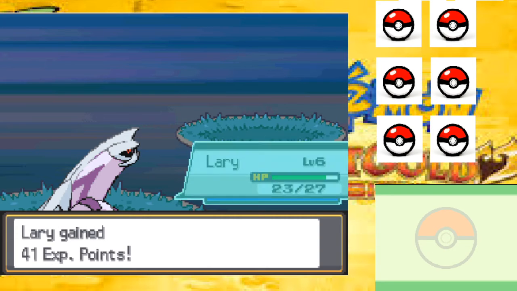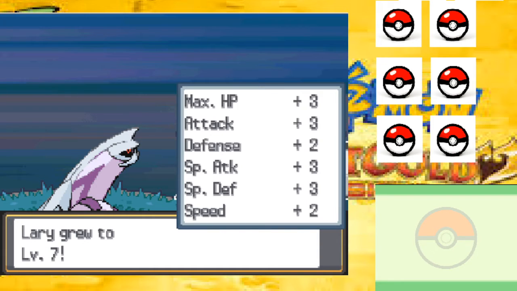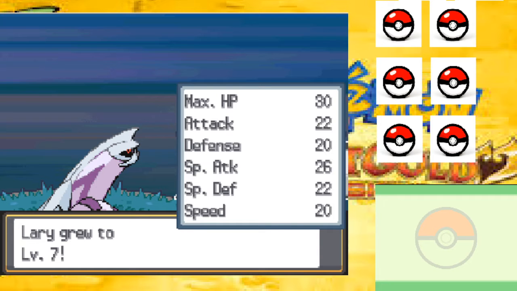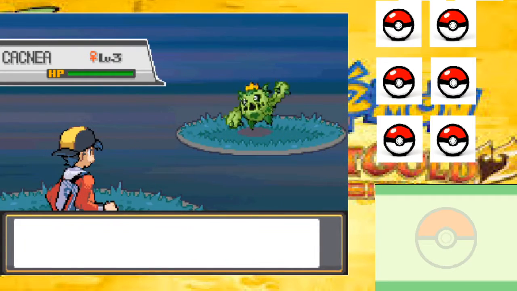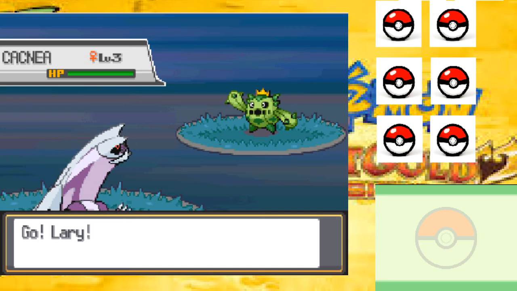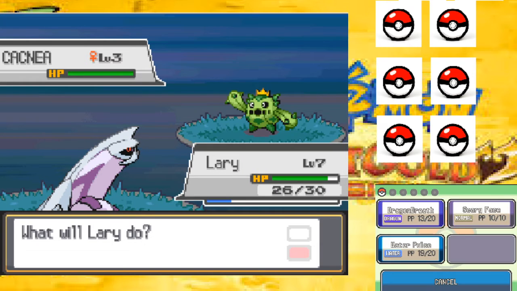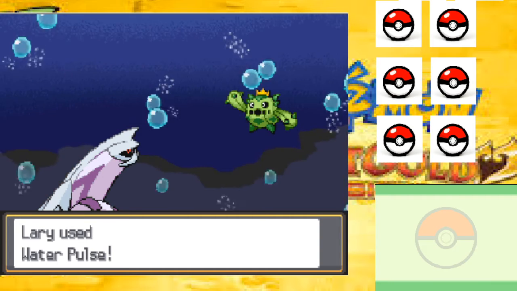Player gets 41 experience. Booyah, level 7. I'm really surprised that he's leveling up so fast, just based on him being a legendary. Oh, I had my fingers on the wrong buttons. I was wondering why I was stalling. Oh, didn't want to run into it. Shoot. I'm going to kill everything in one hit anyway, regardless of what it is. So I might as well just keep training.